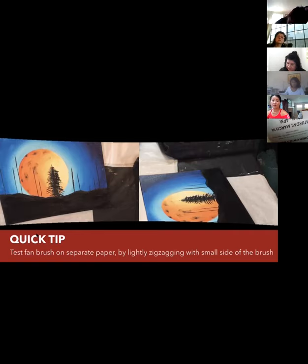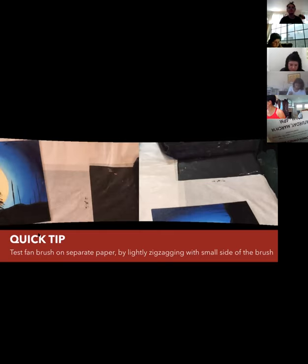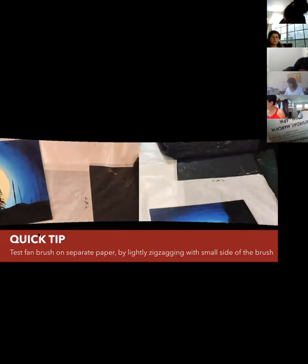Okay. So yeah, you can test your fan brush on a separate paper. Thank you, Shelby, for reminding me. All right, we're gonna do some sample lines. What do I have? What do I have? I don't have a piece of paper. Can I have a piece of paper? Who showed it?